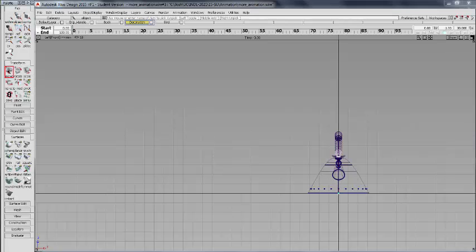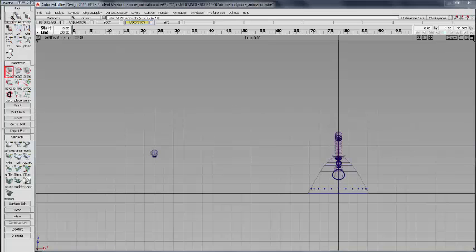Next, I'm going to use the Transform Move tool to take that object, and with my middle mouse button, I'm dragging it out to the left about this far. You don't need to count the exact number of grid spaces, but if it's approximately that far away, that's pretty good. Next, I want to set a keyframe for that object in that position. So I'm going to go to Animation, Set Keyframe again. Don't need to do options on any of these at any point in time.